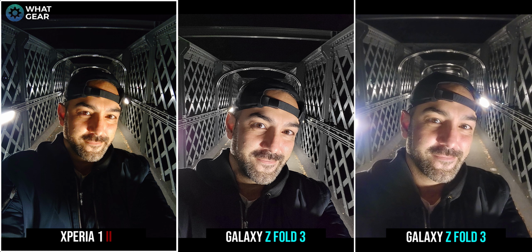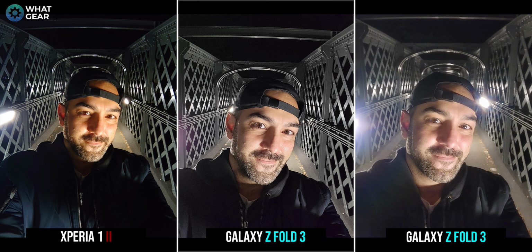I do currently have a much paler complexion as seen in the center photo, which was taken on the Galaxy Z Fold 3's cover screen selfie. The details here are really nice. Those massive bags under my eyes are pretty apparent and pretty accurate, although it has lost a little bit of detail in my jacket. If you compare that to the Xperia 1 Mark III's details in the foreground, it's not as accurate, but overall I think it's a good picture.